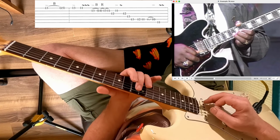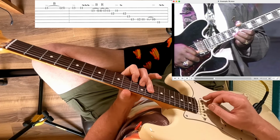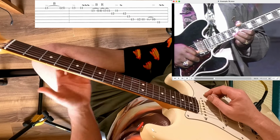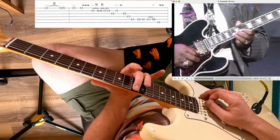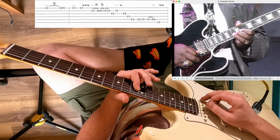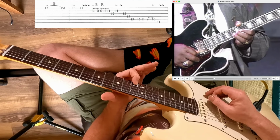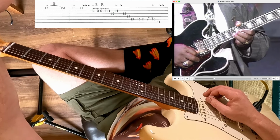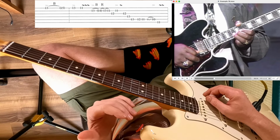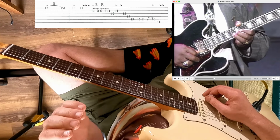And remember, practice that arpeggio, practice that anywhere on the neck. You start with the root on the low E, and it goes in order: root, third, fifth, flat 7, root, third, fifth, flat 7, root. And if you practice that enough, when you do these licks and you start studying BB King, you're going to see these licks within that chord shape and that arpeggio. You're going to see them as chord tones.